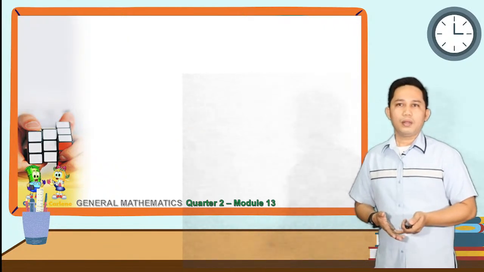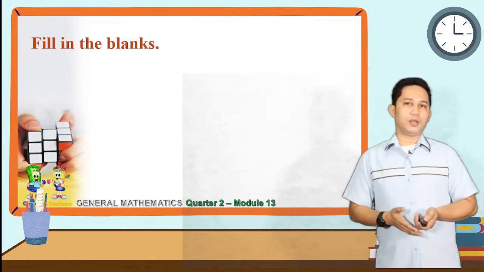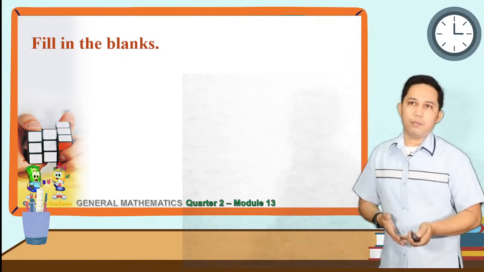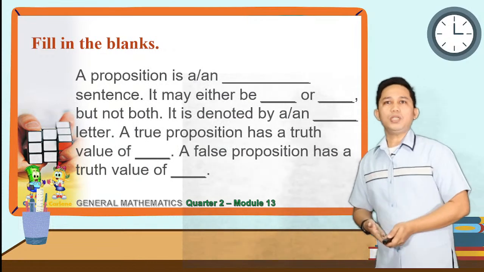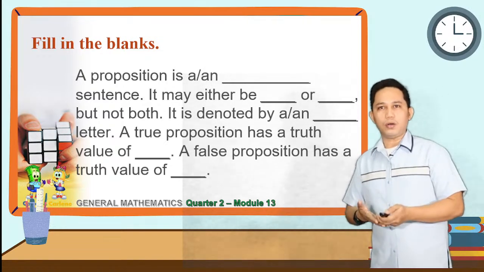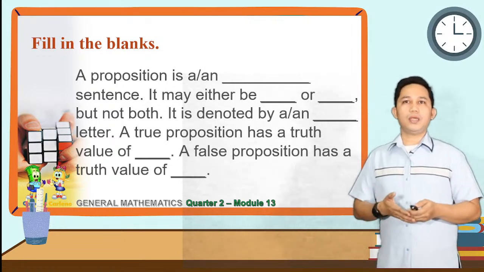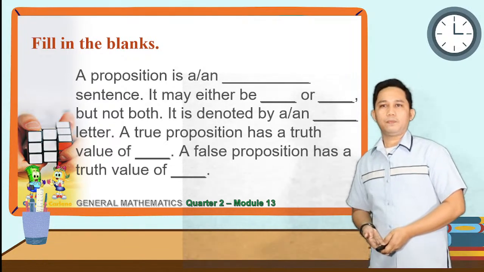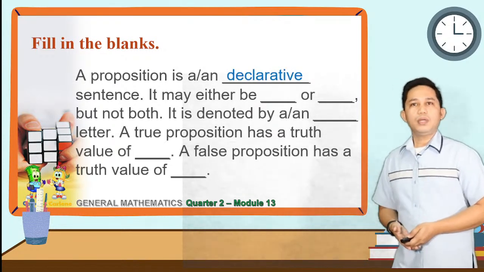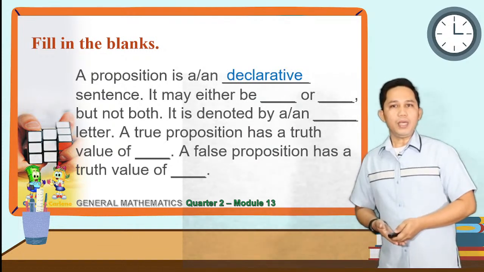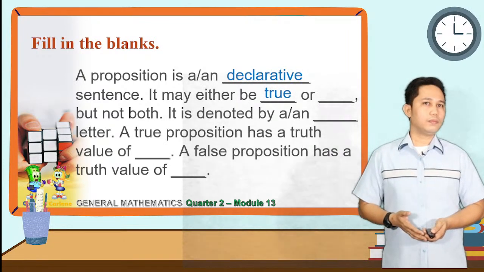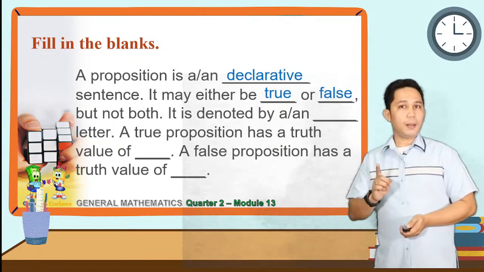Yes, okay. Now, to sum up today's lesson, try to answer this exercise by filling in the blanks. A proposition is a blank sentence. What word are we going to write on the blank? Yes, a proposition is a declarative sentence. It may either be true or false, but not both.